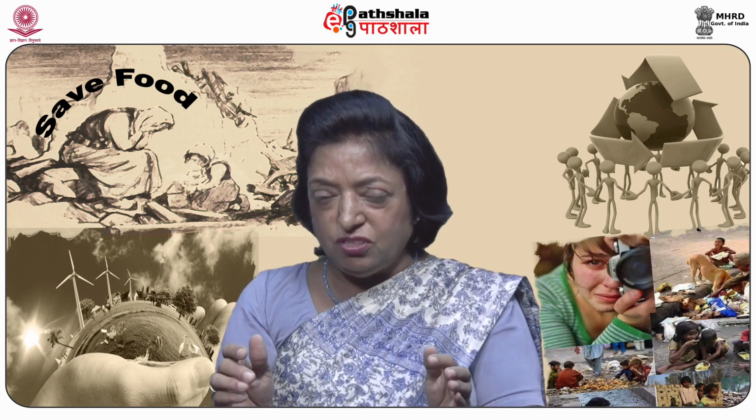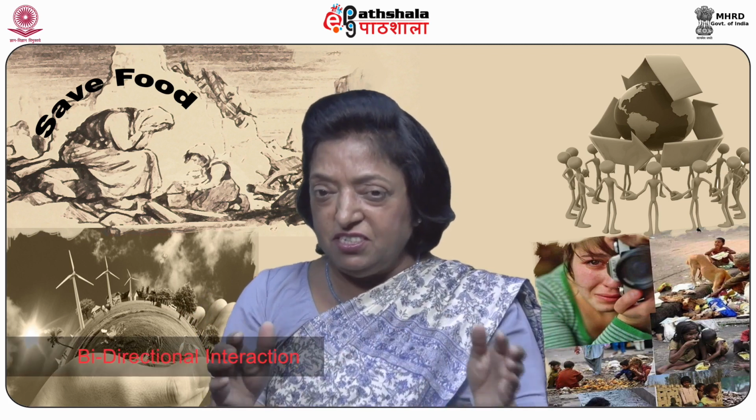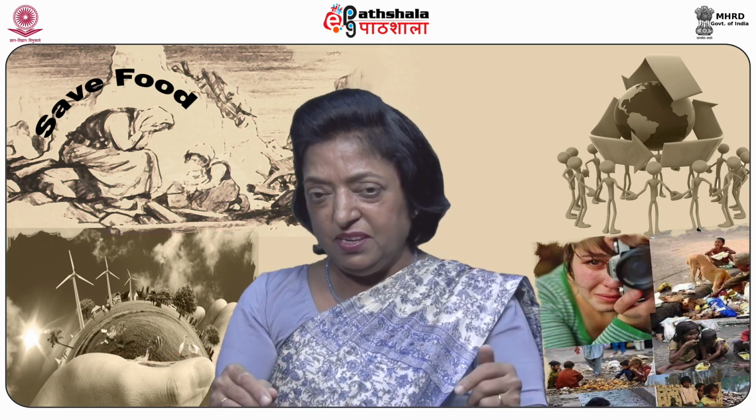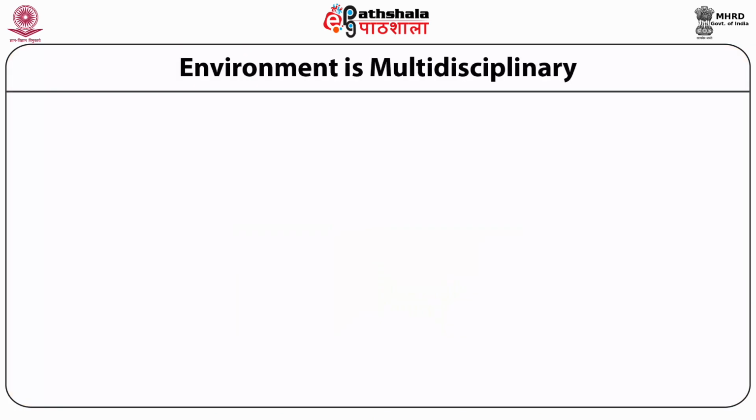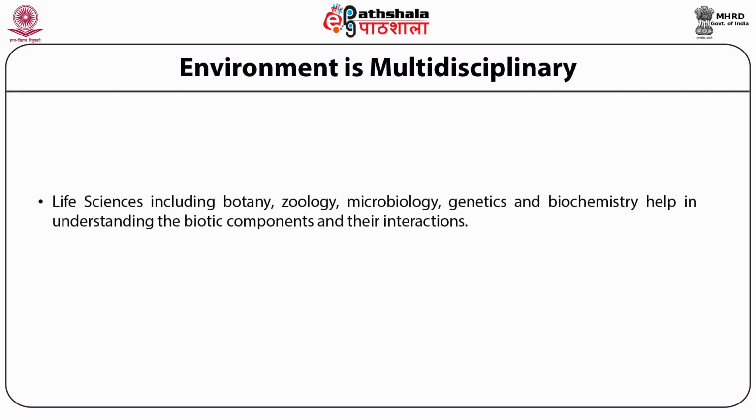Air, water, and land surrounding us constitute our environment, and these influence us directly. The flora, fauna, and microorganisms, as well as the man-made structures in our surroundings, have a bidirectional interaction with us, directly or indirectly. The totality of all these components and their interactions constitute our environment. As we all know, environment is multidisciplinary. Environment is complex and has multifarious aspects. It deals with the working of Earth, its life support systems, its interactions, influences, its problems and solutions.